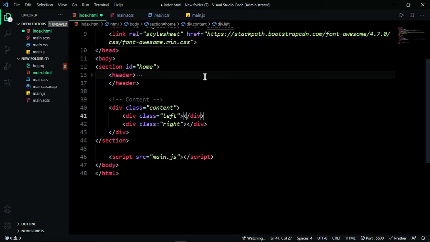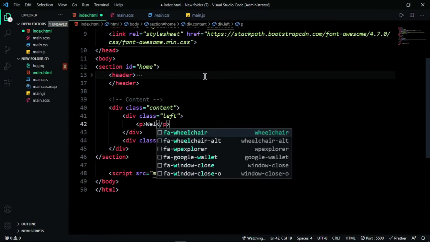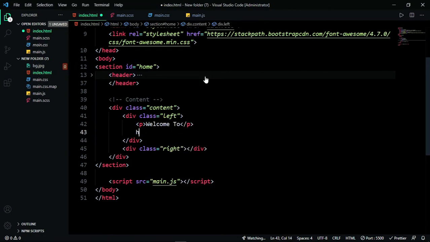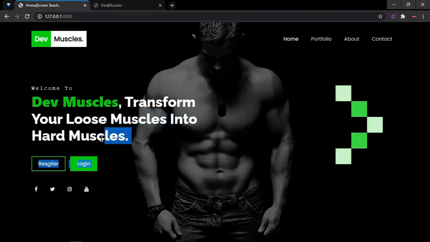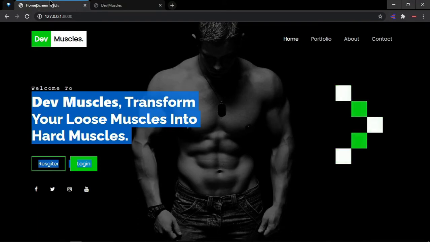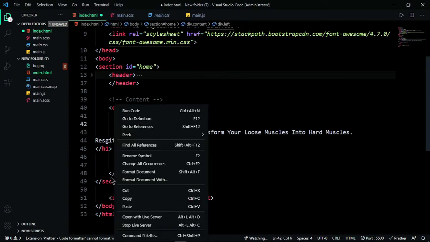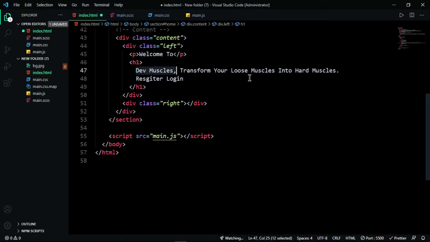In this left one we will have our paragraph tag where it will say welcome to, and then we will have our h1 tag, and here I'm just going to copy this and paste that right here, and right click and click on format document. Now I'll copy this and put it as a span element.